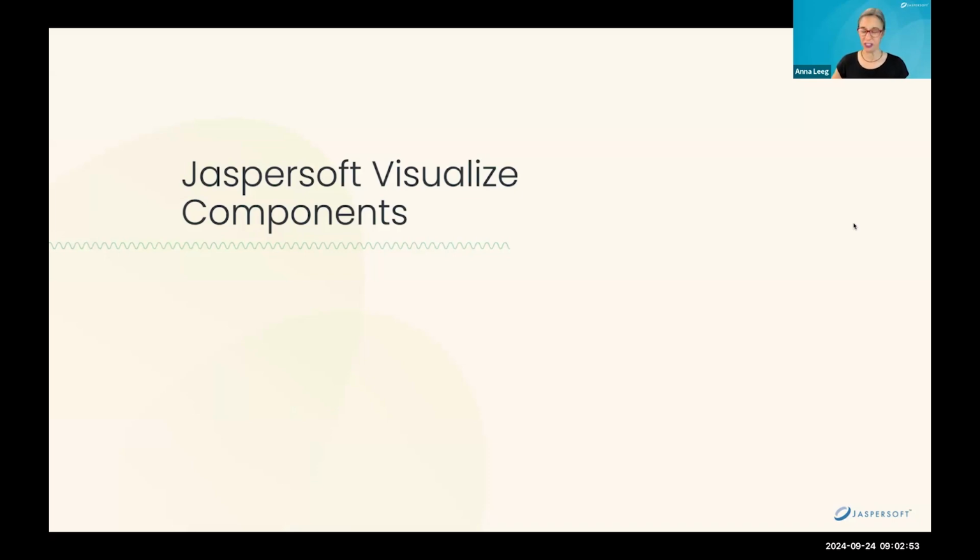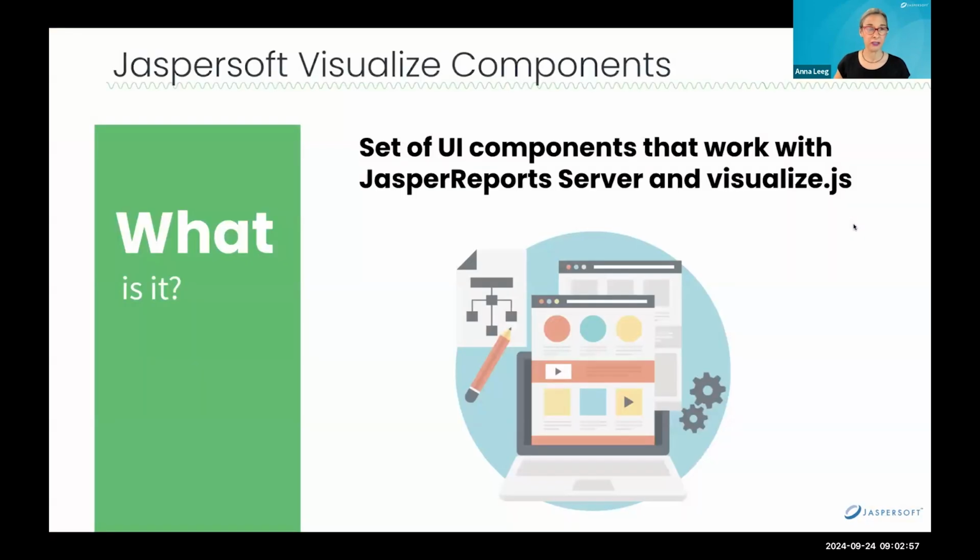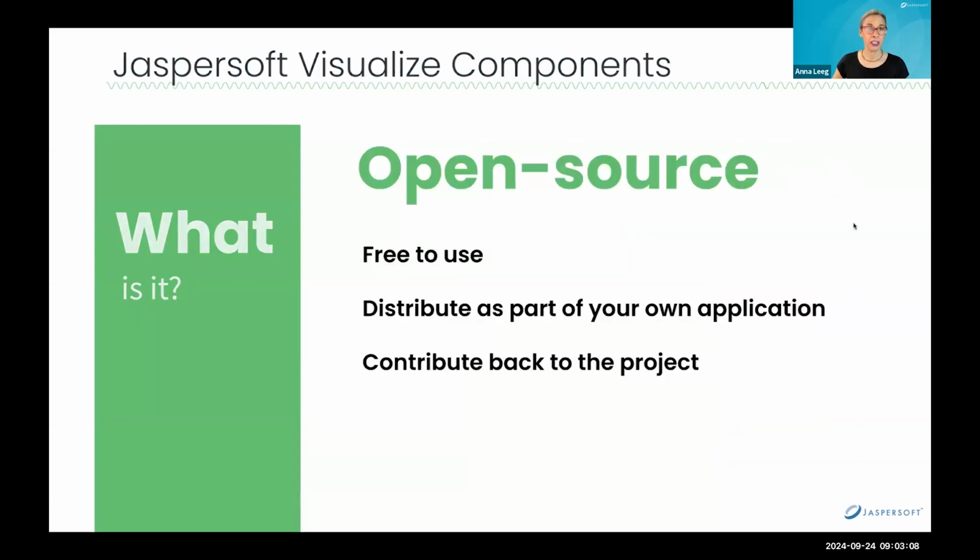First, what is it? It's a pre-built set of UI components that will work seamlessly with JasperReports Server and Visualize.js. It is open source, so it's free to use. You can distribute it as part of your own application, and we invite you to contribute back to the project, whether that is reporting issues or contributing your ideas.